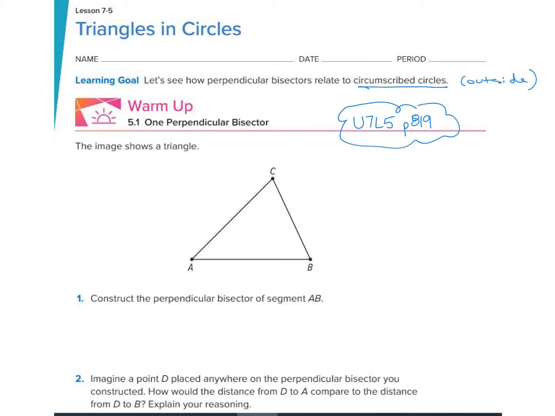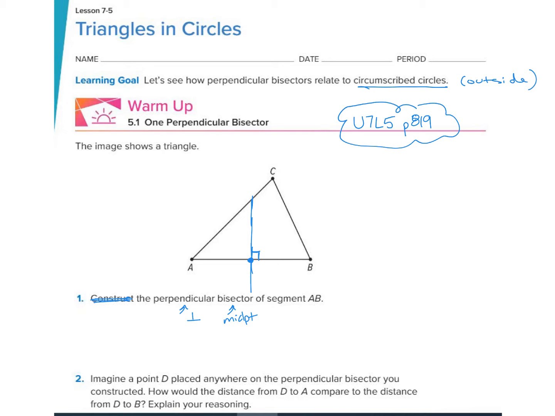It says to construct the perpendicular bisector of segment AB. So it's been a while. That was September and October for us. And those of you at home may not have a compass. So why don't we sketch a perpendicular bisector of AB. Remember, to be perpendicular means it's going to form right angles, 90 degrees, and to be a bisector, it's going to go through the midpoint. So on AB, eyeball where the midpoint would be, and then construct a perpendicular line through that. So I'm very lightly going to try to draw what looks like a perpendicular line going through my midpoint.